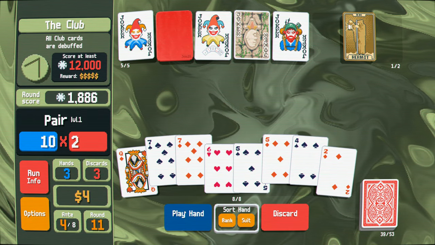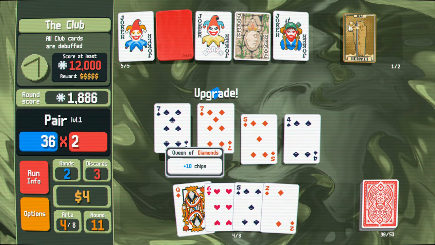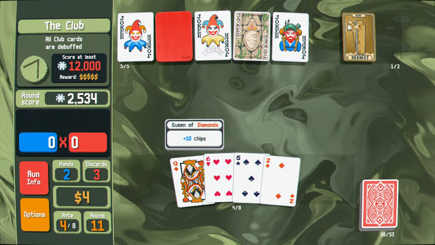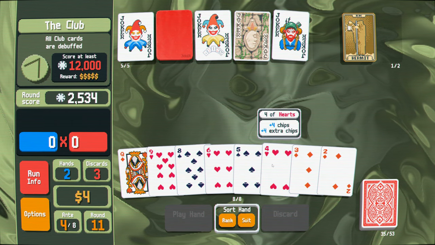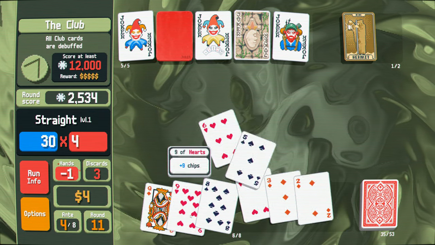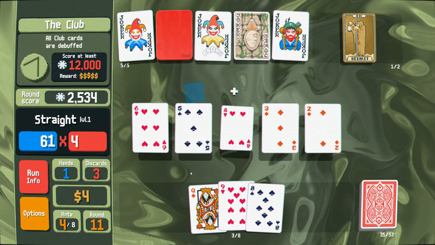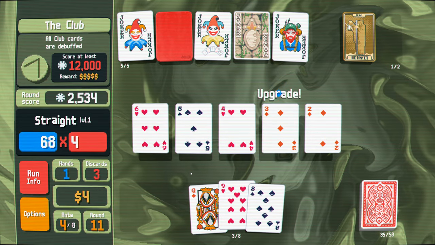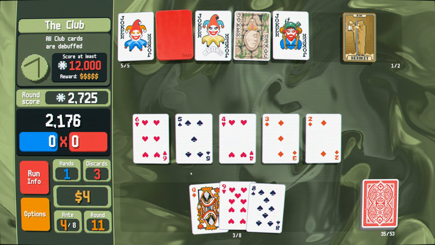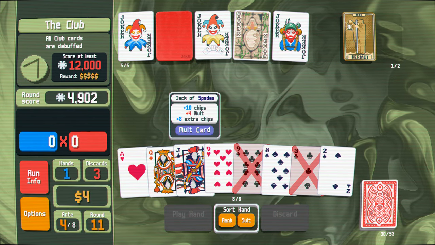Like, I can't keep winning on pairs. Like, the pairs aren't really... Two, three, four, five, six. There we go. 2, 3, 4, 5, 6. Better, but I'm not gonna win. I've got one hand to make it to 12,000.